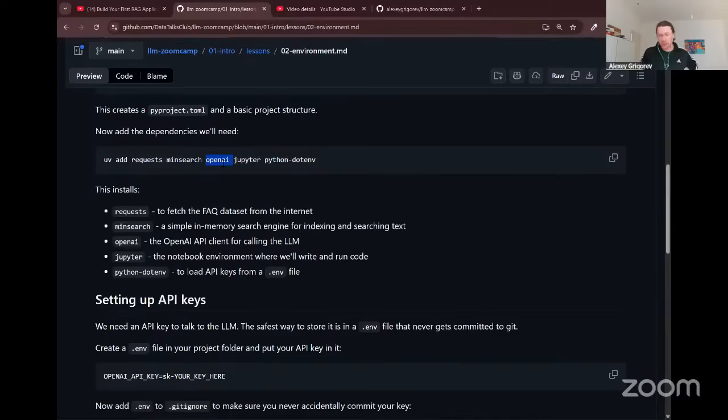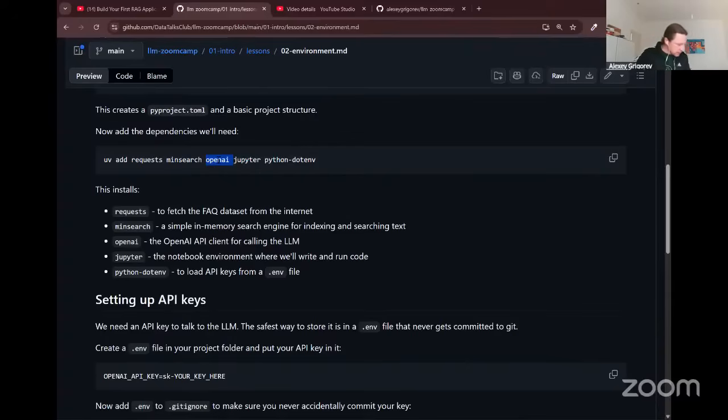You can choose anything else. You can choose Anthropic, you can use Google Gemini, whatever, it doesn't really matter. In this workshop, in this lesson, I'm going to use OpenAI. I recommend you also use OpenAI because you can just follow me along. You will need to put some money on your account. I don't think you can put less than $5, but in this lesson, I don't think you'll spend more than 10 cents, probably even less than that. So if you don't use it a lot, then you will not spend a lot of money. But there are alternatives, and I'll leave it up to you to discover these alternatives and try to port the code that I present here to them.